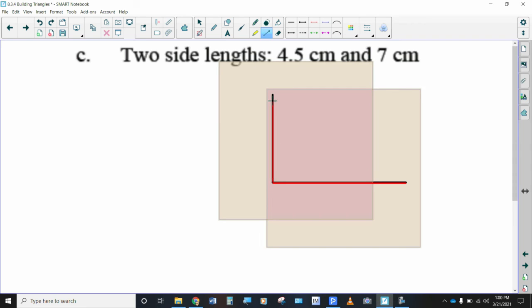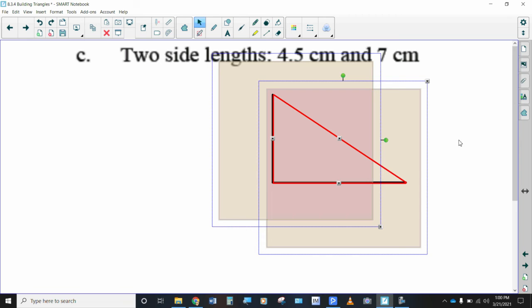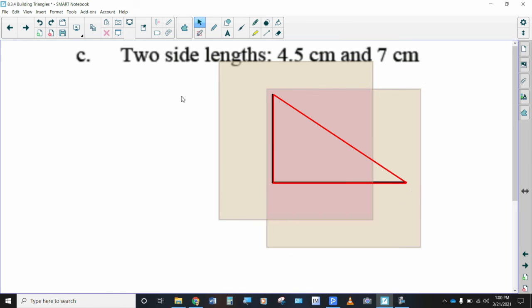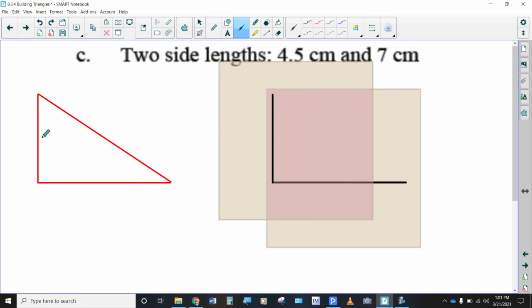Here is my 4.5, and then you got this guy like that. You guys need to stay locked there, don't you? And this guy, stay locked. And now I can group them together and label. This is my 4.5 centimeters, and this is my 7 centimeters.